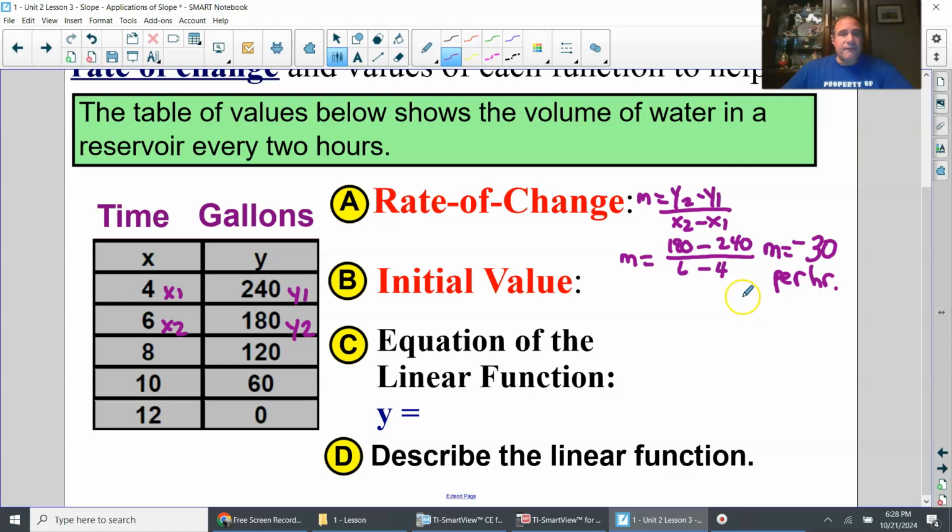All right. The initial value is a little tricky. You need an X of 0. So you could do this, but the thing is, it might involve a point slope formula because you have the slope and a point. I don't want to do that. I just want to see if I could do this with the patterns that are here. So I know that 240 to 180 is minus 60. And if I go up though, that's plus 60. So if I go up here, plus 60, that's 300.